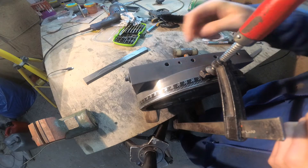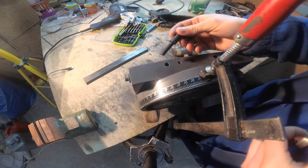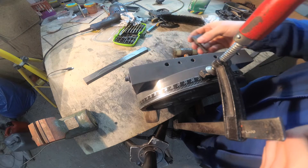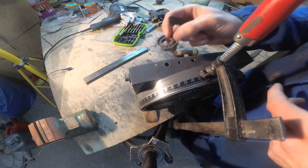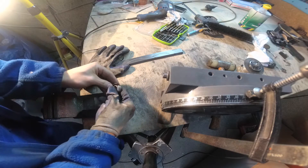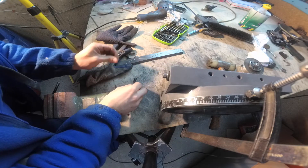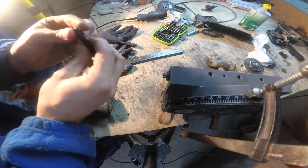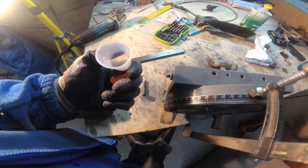I need 4 balls to put in there, so that the screw will push the bar and the bar will push the adjust bar, and we will not scratch the adjust bar with a rough screw. I found some old bearings and I will take balls from there. They are good enough, I think. And remember, it is always good to have balls - keep your old bearings, they are very handy.